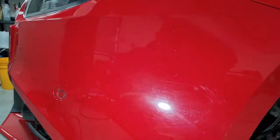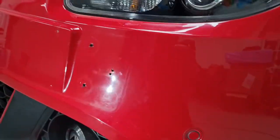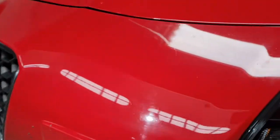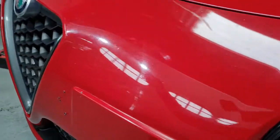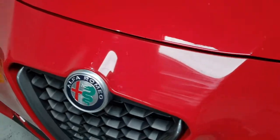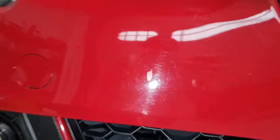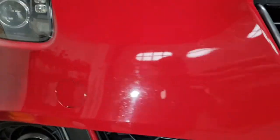The front bumper's painted, and it's just a labyrinth of DA sanding marks, all around here. Painted with that on, I think. More sanding marks. There's a few marks from the clay bar, but most of it is sanding. It's a bit of a lack of flow-out. Again, not much I can do about.